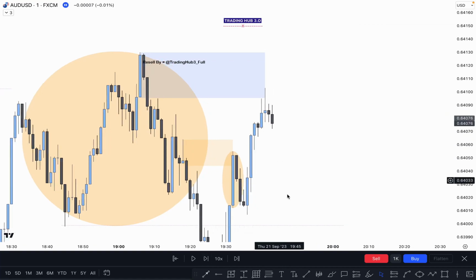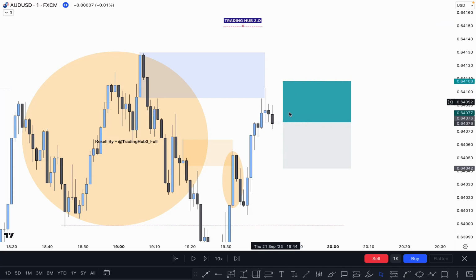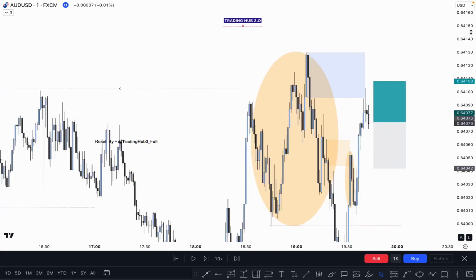Now you can see price closes below it at this point. Look at this one right here. Okay, so it slightly closes below it. So how can you deal with this situation? Simply, you can sell here and put the stop loss just above it right here, and this one is based on the single candle order block.